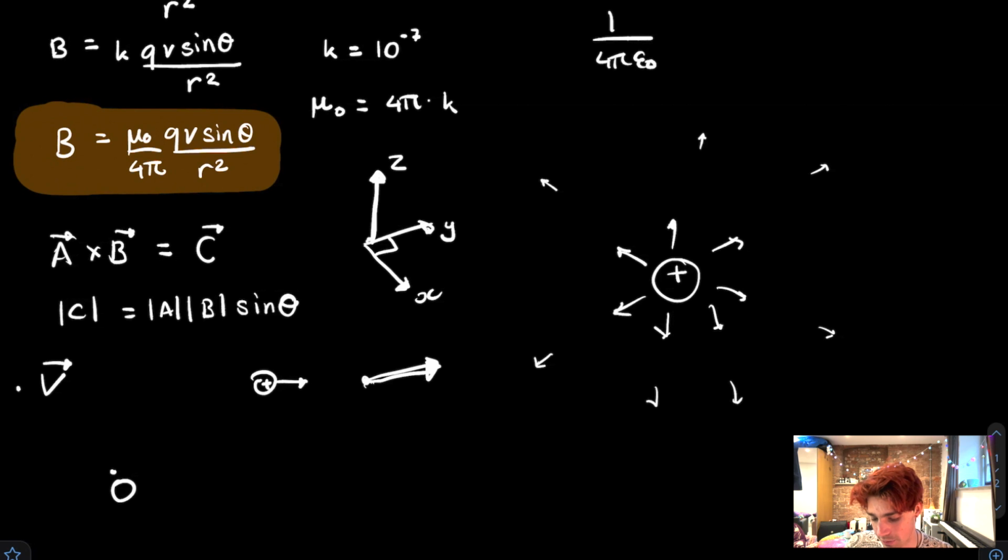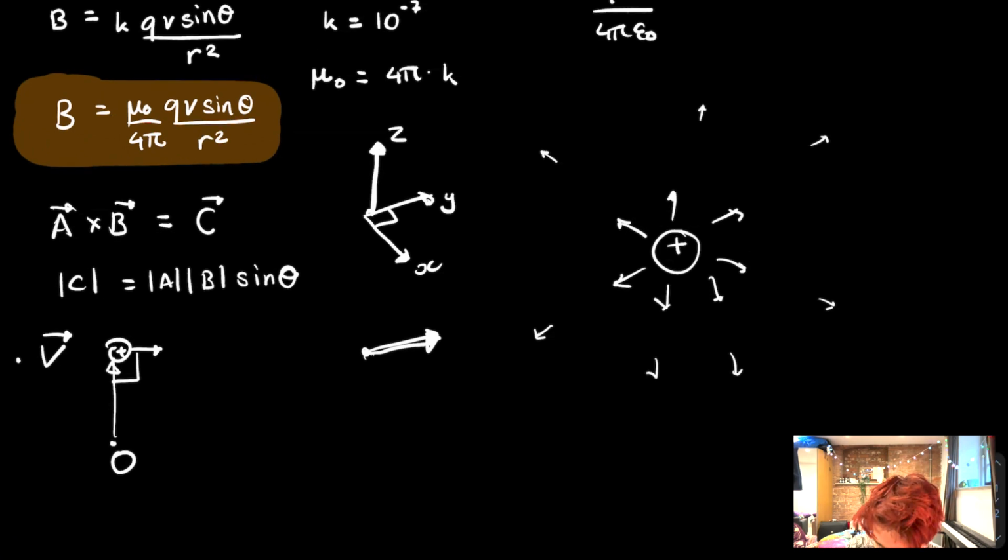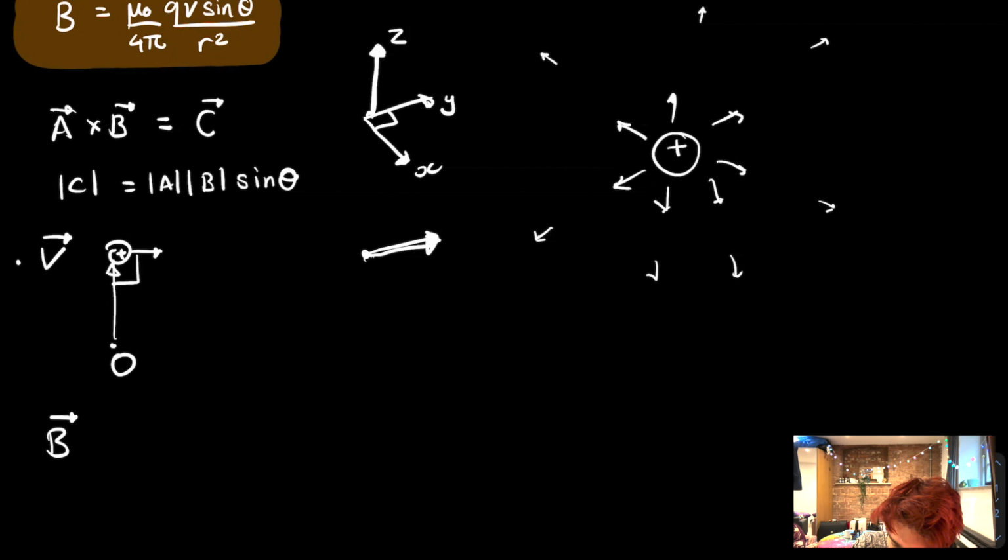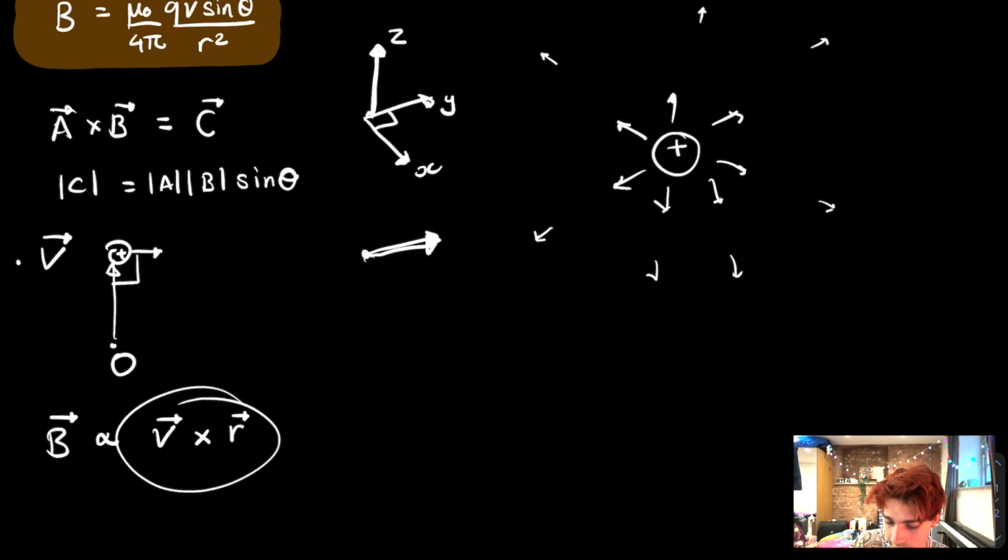And this is exactly what I said before. We found empirically that when this charged particle was here, tangential to the position vector, which is of course here to here, and this is our velocity vector, this angle right here is 90 degrees. So we found that the magnetic field is maximum at 90 degrees right here. So sine of 90 is 1, and therefore you just get the maximum possible value right here. So we also now know that b as a vector is proportional to the velocity v of our charged particle cross-producted with the position vector r right here. So this is kind of the vector way of saying what we said before. And this of course takes out this sine theta dependence because that's already encoded within the cross product.